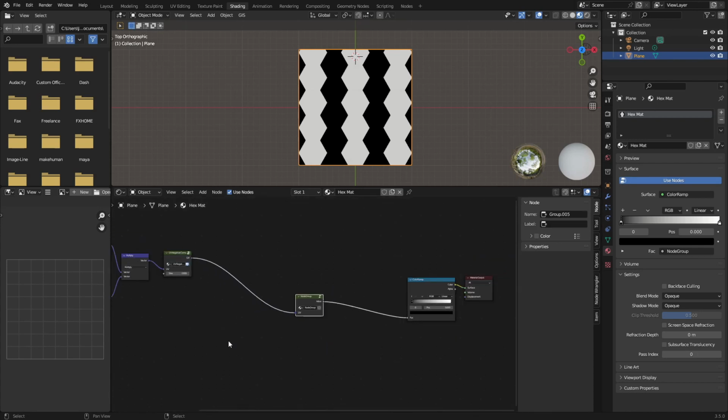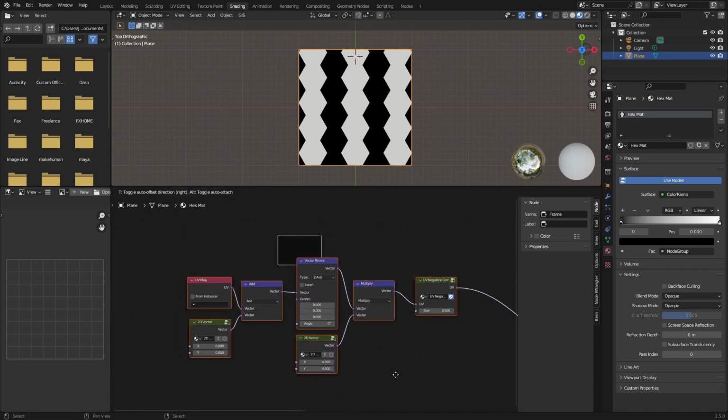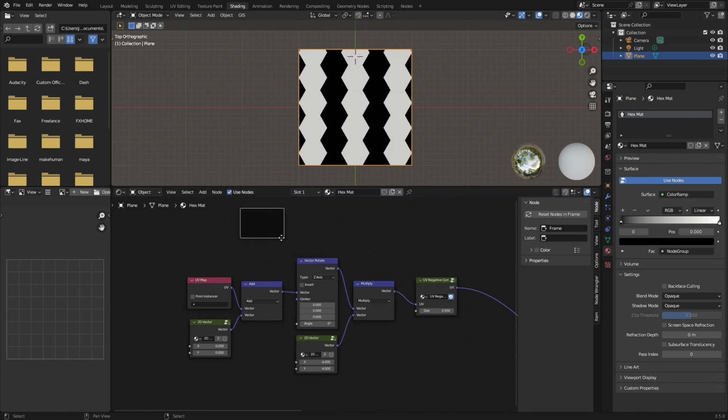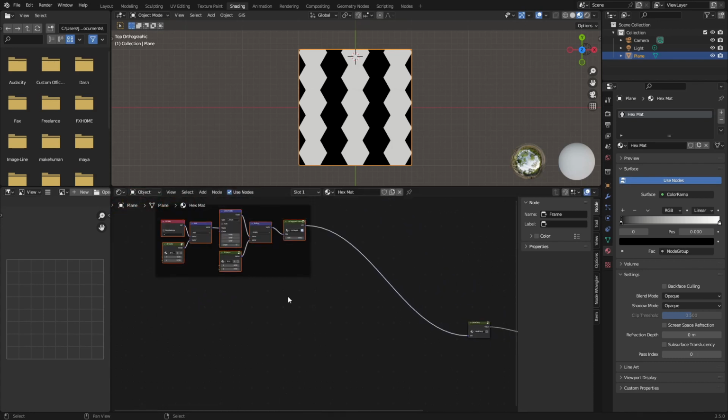Actually, to complete out the UV section, we need to put this in a frame. So let's do that. You can Shift A. Remember, you need Node Wrangler enabled in your preferences. Create a frame, and we can just dump this all in there. Nope, I'm not selecting you, frame. You are actually very, very much so not invited to this party. You are hosting the party. Move that in there.